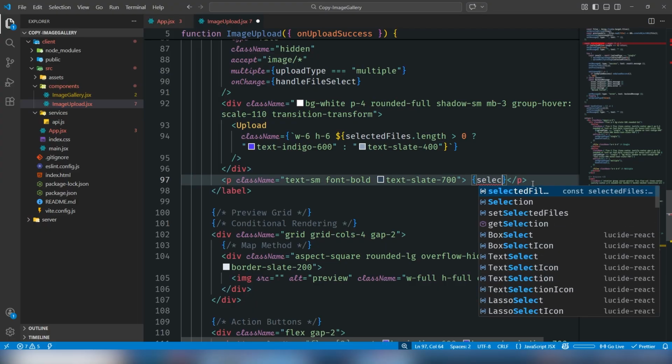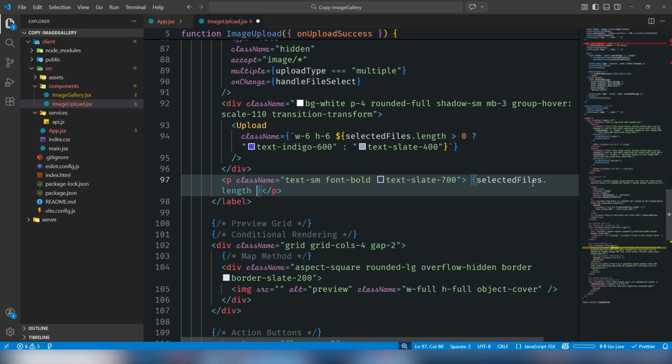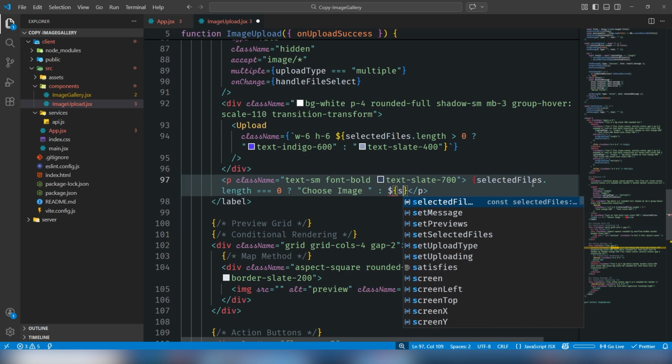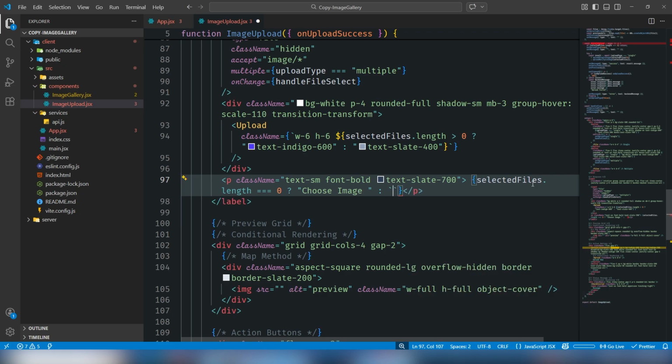When selected files dot length is 0, I would say choose image, otherwise I would say selected files dot length should be selected.